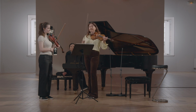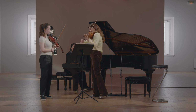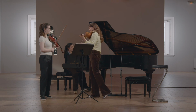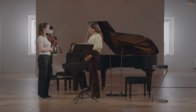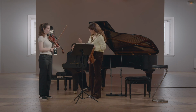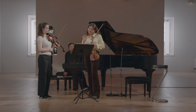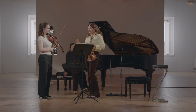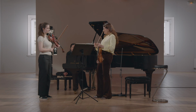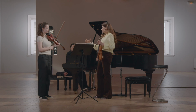So the first two notes, it's maybe like an invitation, but then you have to give, and I would say they establish the tempo. You have two notes to still think about it, but then you have to softly but immediately give us the impulse. I believe the right tempo is incredibly important for the phrase because, when I was a student, I never could really understand what is the difference. A little slower, a little faster, but at the end, it's a question of breathing. It's also a question of your bow. And when it gets a little slow, it's very difficult to put the phrase together.